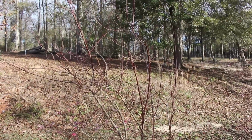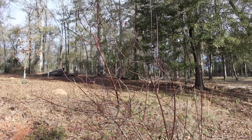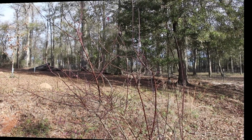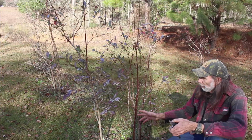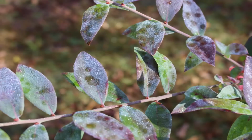I know it's a little difficult to see, but it does still have some good shape. Next year will be a little bit heavier pruning than this year to give it a more definite shape. Okay, now this is a different variety blueberry we have on our place here. This is called an Alapaha. The Alapahas still have some of their leaves on them.